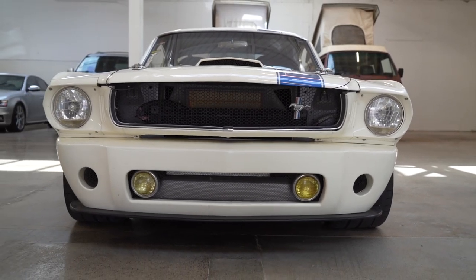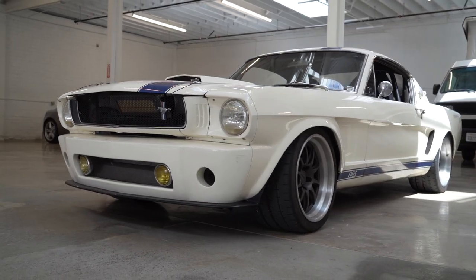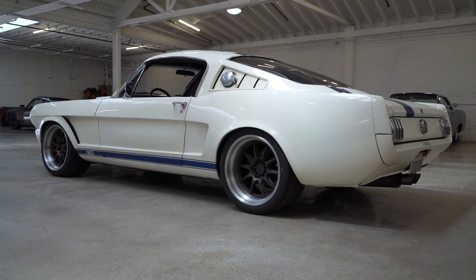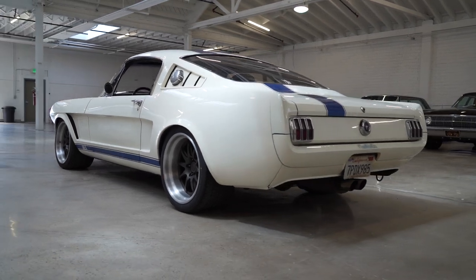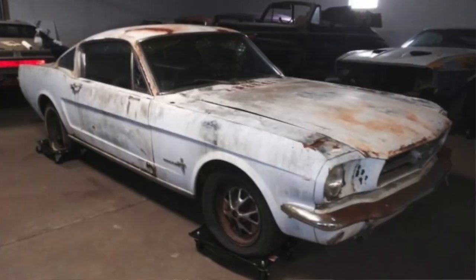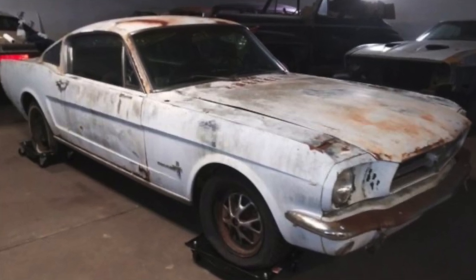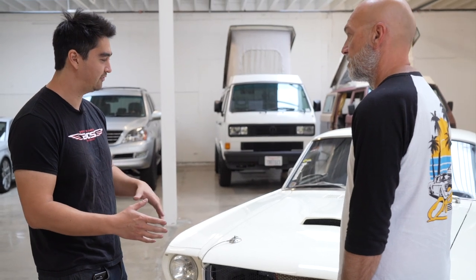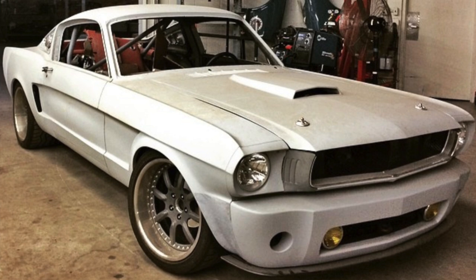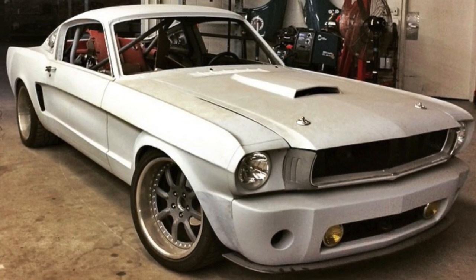Let's go through what it is. So this is a 1965 Mustang Fastback, originally a plain Jane car. I actually bought it from a friend of mine that was sitting in the back of Best of Show before I was the owner — just a rusted out shell. Got it for five grand, no engine and trans or anything. It still had some paint on it, but after it got sandblasted there was almost nothing left of it. So I sat on it for about a year and then came up with a plan because I wanted to build something that was a pro touring car.